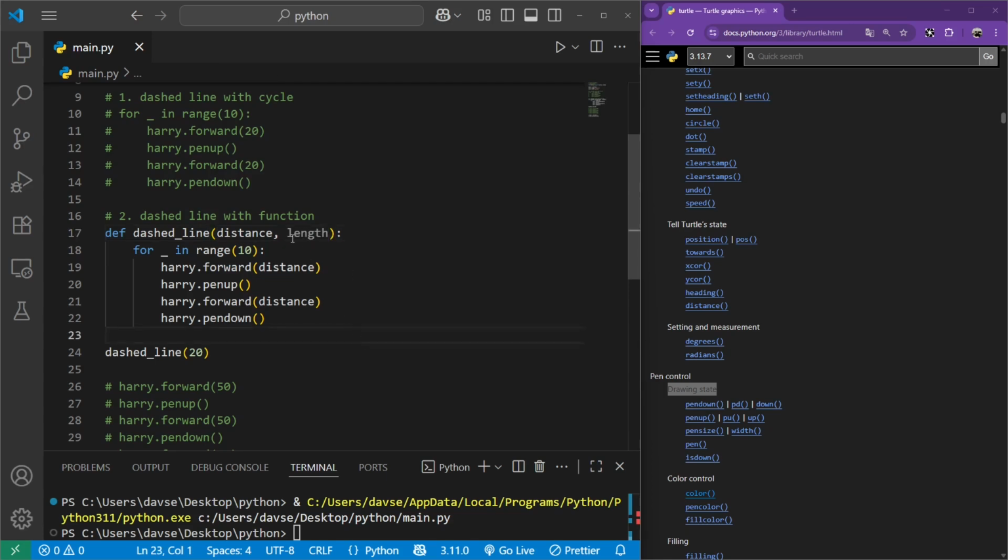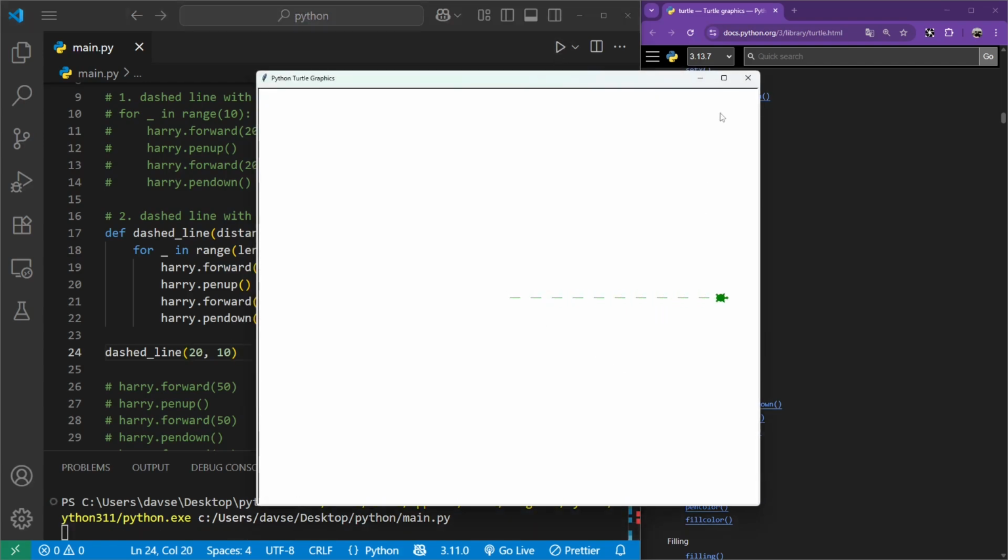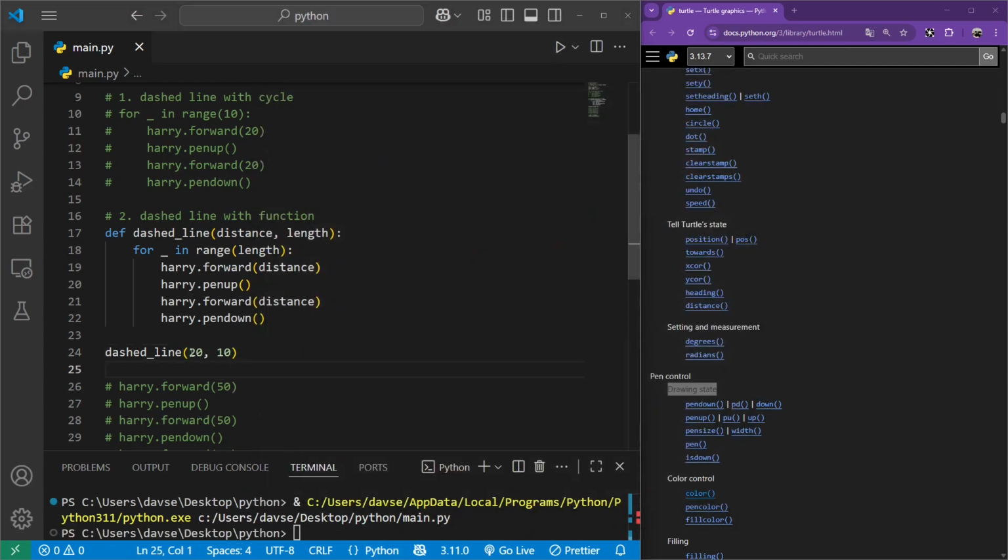Length, okay, and length means how long it should be. So I put here, for example, 10. Okay, I will run it. You can see it's still the same, and maybe you don't know which number is which, that this is distance and this is length.